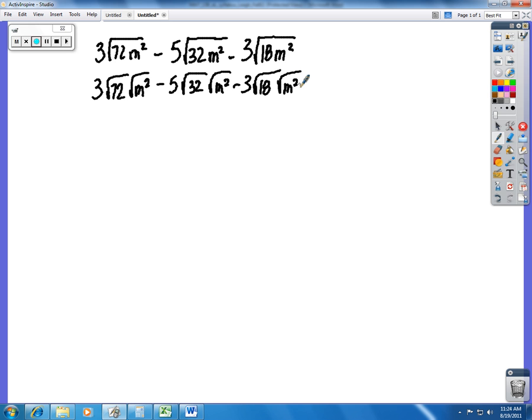Alright, and now in each one of these, we have this square root of m squared. Well, that simplifies down to just m in each one of these terms. So that's nice and handy, and we can just bring that out in front here. So now we've got 3m times the square root of 72, and now we're going to start breaking this apart into smaller pieces. So I'm going to ask myself, what is the largest perfect square that goes into 72? Now, I believe 4 works, but 4 is not actually the biggest perfect square that we can use. If you keep trying, you'll find that 36 will work.